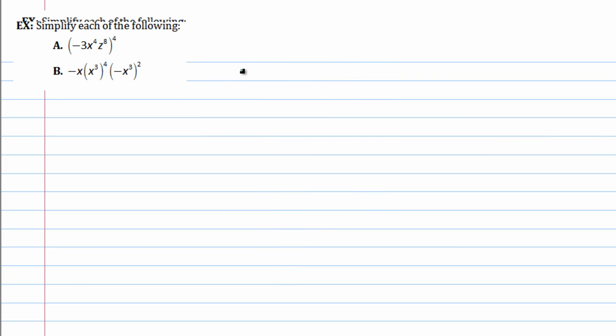The next example set here, we're almost done, is simplifying these expressions. We have the quantity -3x to the 4th, z to the 8th raised to the 4th power. Now, when I work on the inside of parentheses here, I want to follow the order of operations, which essentially states that we should clean up the inside of parentheses. Well, I'm inside here, and there's really nothing to do on the inside of the parentheses. So what I will do instead is I will apply this fourth power to every factor in the parentheses.